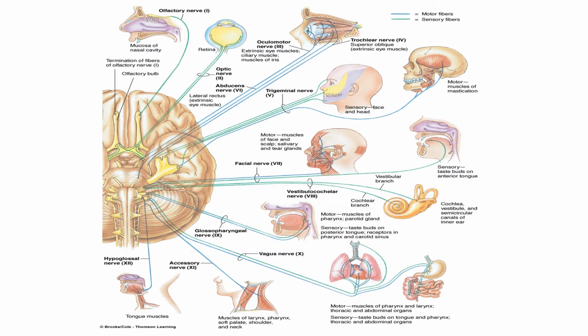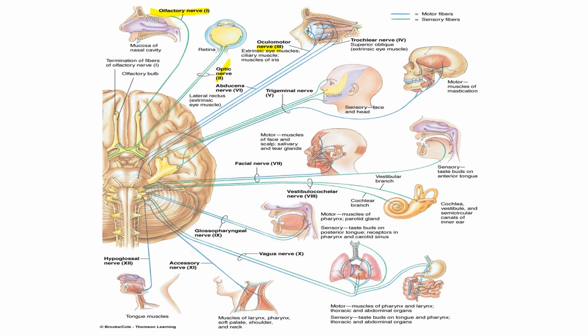So if we look here at the different cranial nerves, so here we have cranial nerve number 1. So this has to do with olfaction and stems off of the olfactory bulb. Then we have the optic nerve, so cranial nerve number 2, and so this is important for visual information, and so we'll have lateral movement of the eyes. Then cranial nerve number 3, ocular motor, so this is important for only motor fibers, and so we have the extrinsic eye movement, also within the iris and the ciliary muscles of the eye.